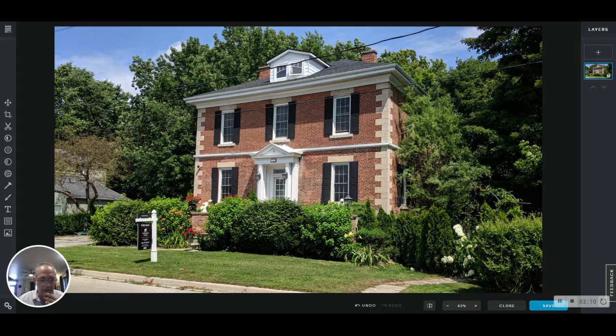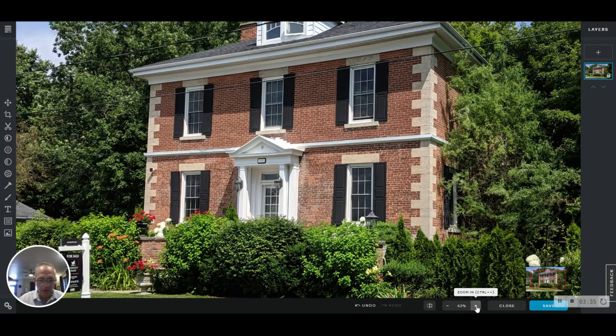Second exercise here, we gotta get rid of this for sale sign off the front yard. Luckily for us, in this situation, we've got things like grass and bushes and a bit of flowers, and there's a little bit of sidewalk in here, but that's not going to cause us too much grief. So what I'm going to do is zoom in on this sign so we can get a little closer look at it. Down here in the bottom right, we've got the zoom function, so I'm going to zoom in a little closer.